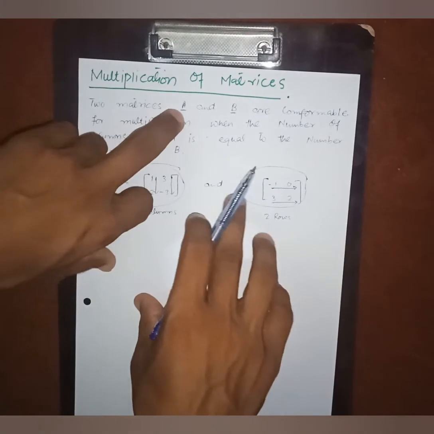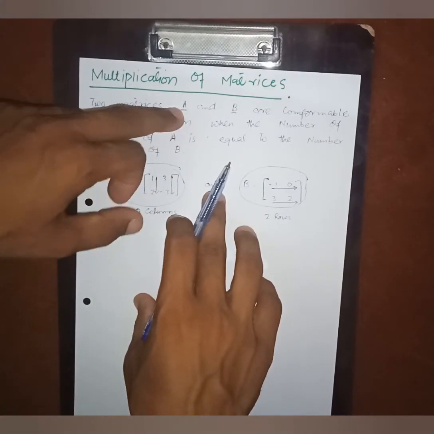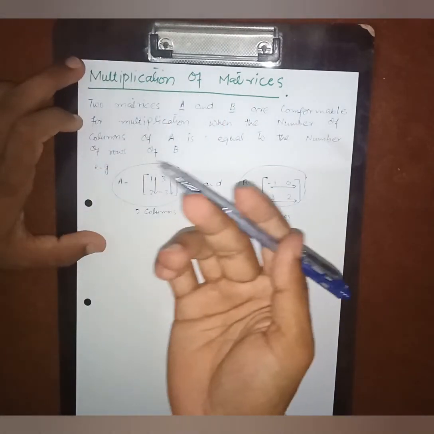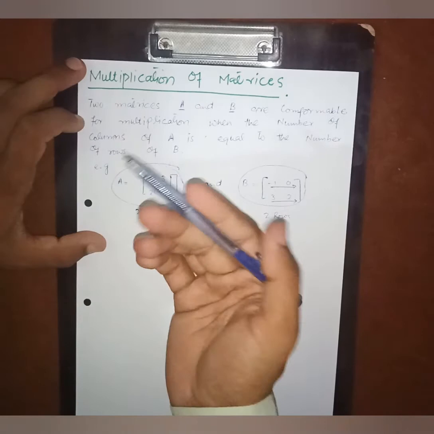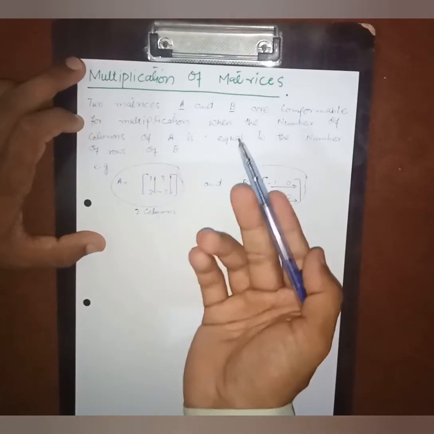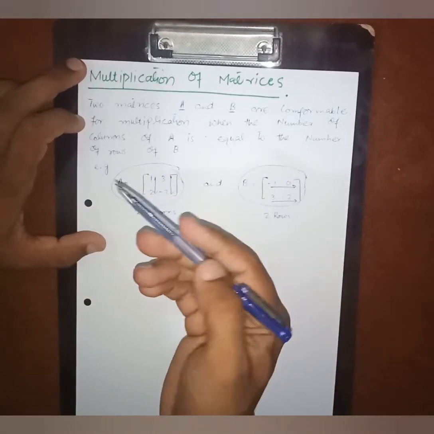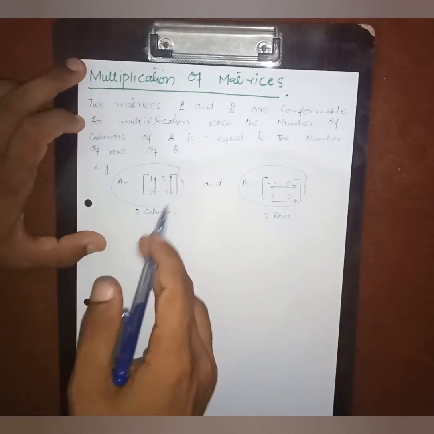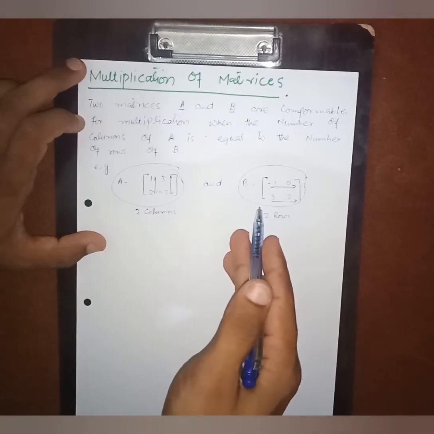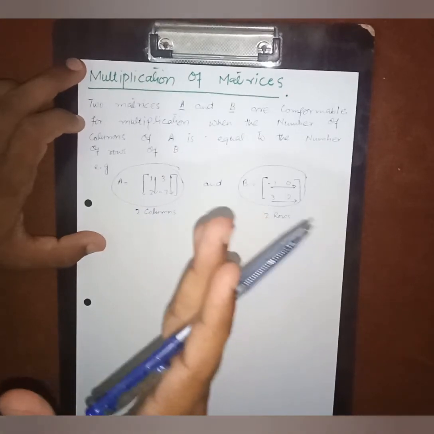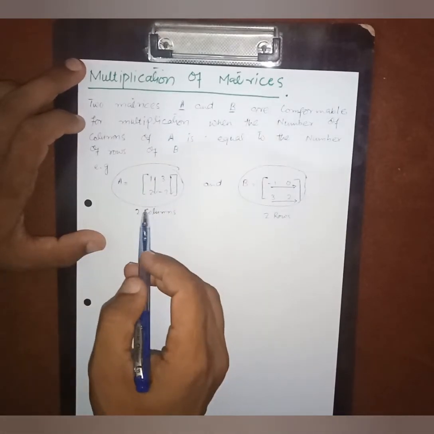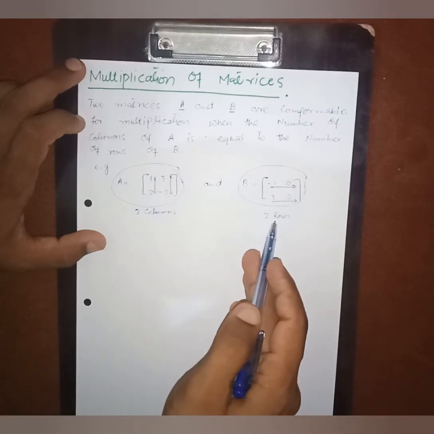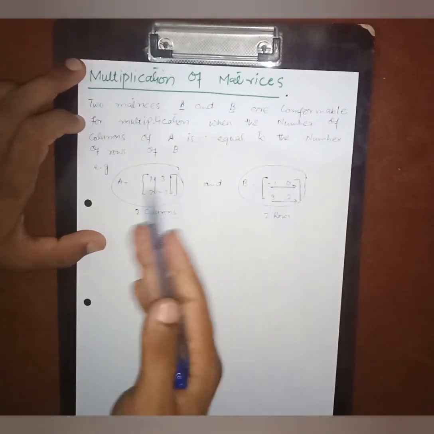We have simply taken a supposition that we have two matrices. We have named the first matrix A and the second matrix B. We can take more than two matrices and give them names like C matrix, D matrix, F matrix, G matrix, but we multiply two matrices when the number of columns of the first matrix is equal to the number of rows of the second matrix. You can see that the number of columns of matrix A is equal to the number of rows of matrix B, so we can easily multiply these two matrices.